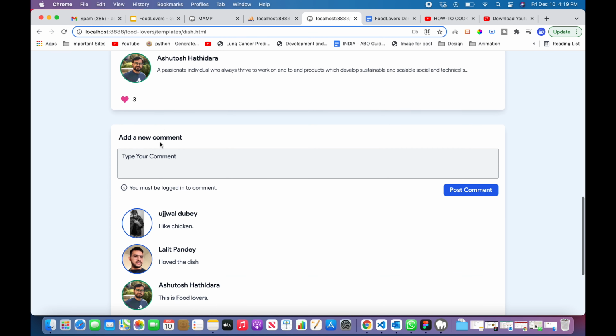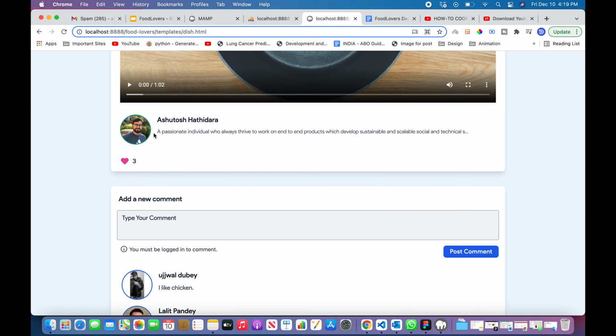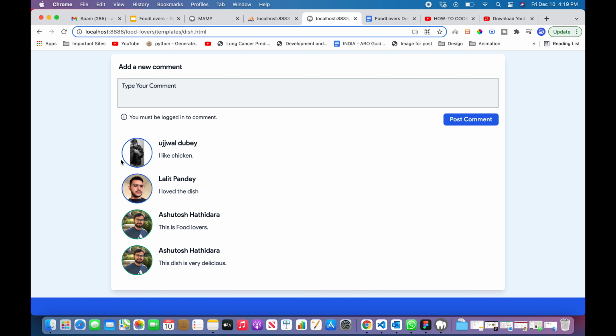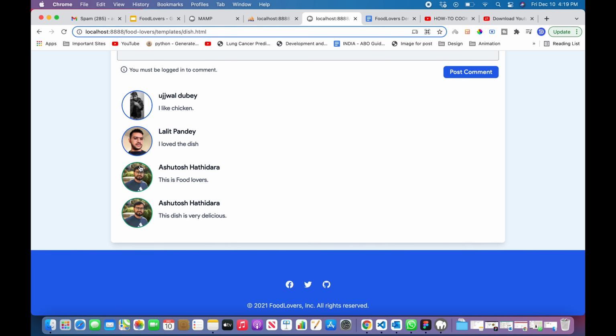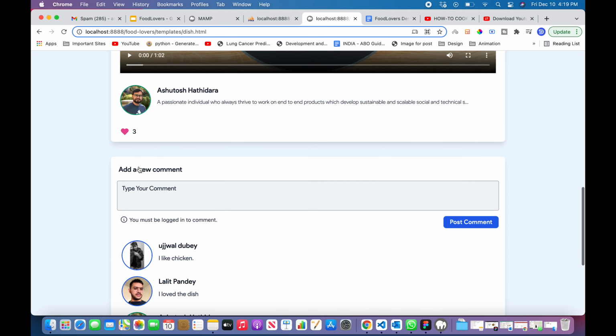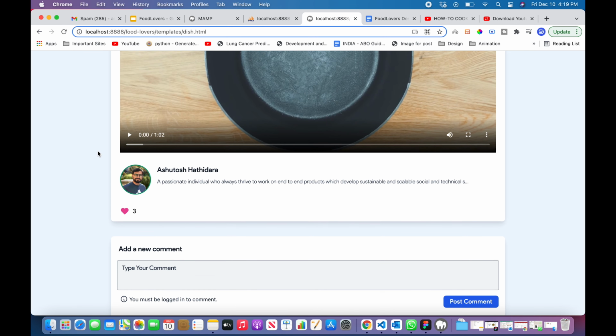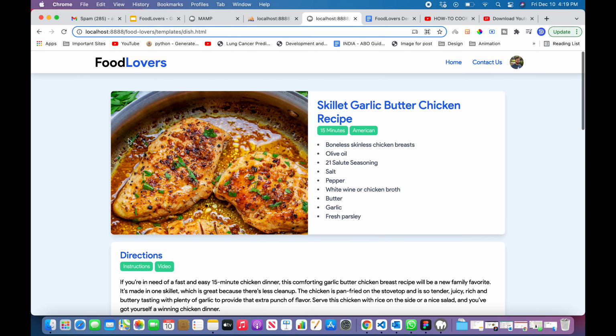You can also see that whenever a user posts a dish, a border comes around his or her photo, and that border denotes the color of the badge that the user holds. You can see that these two users have a novice profile, so they have a blue border, and this user has chef as a badge, so that's why you can see a green border. Other badges like professional have a yellow border, and master has a red border. So like that, we have defined badges as well.